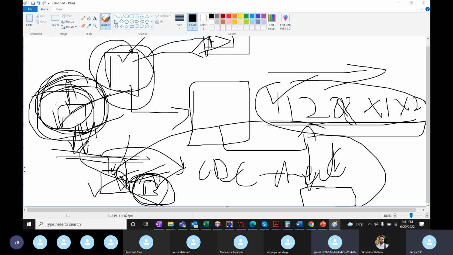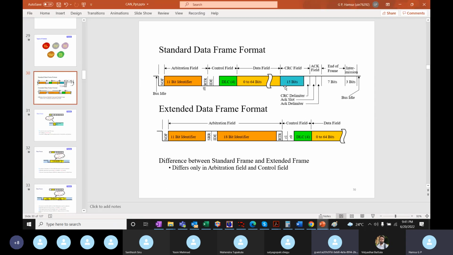If it is confirmed, to do all these operations we have some specific memory location specified, which is 15 bits for the CRC field. For the acknowledgement field, I don't remember the complete size, I'll tell you tomorrow. I think it's 1 bit for the acknowledgement slot, and the acknowledgement delimiter and CRC delimiter are also 1 bit. I will come back to what delimiters are, but as of now the CRC field basic information is clear, and the acknowledgement slot is for the acknowledgement purpose.